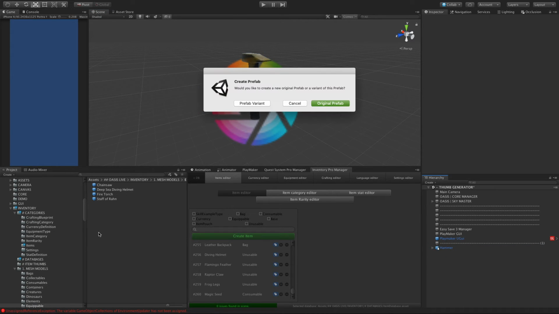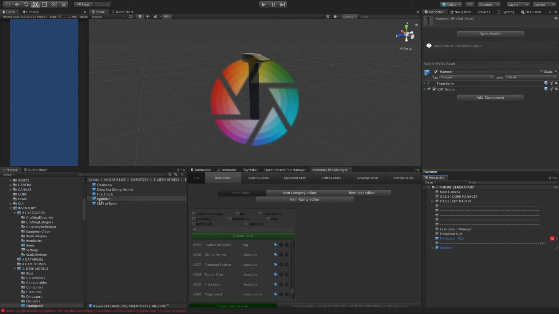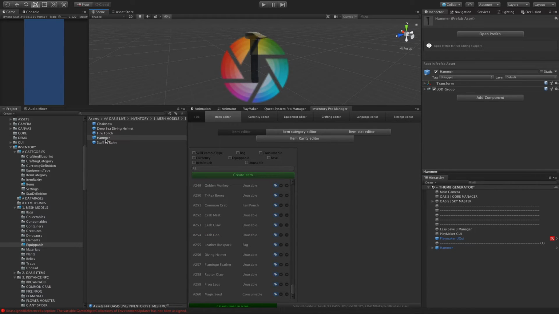Okay, so then I'll drop this in here, and then we'll create an original prefab, and so now we'll make an item out of this one. And again, we do that so that it makes an item from the copied prefab, not from the one from the original area where this came from. And then I guess the other thing I'd want to do is make sure this is zeroed out, and it is. Okay, so I like these numbers pretty clean here. Okay, so I'll create an item now.